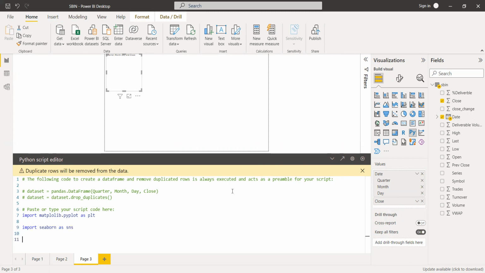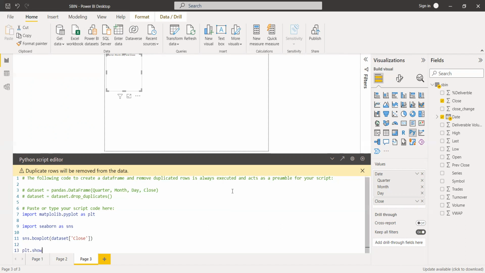And currently we will use sns.boxplot, and we will use the column names. The dataset has our data in it, and we will use the close column to make the box plot. And finally plt.show to make this visual, and click on the play button here.